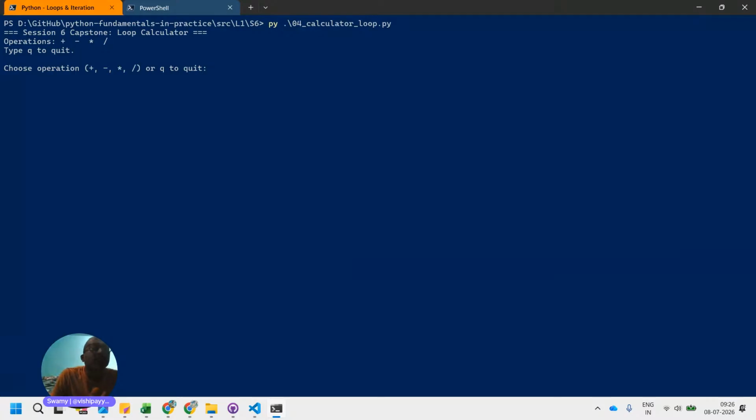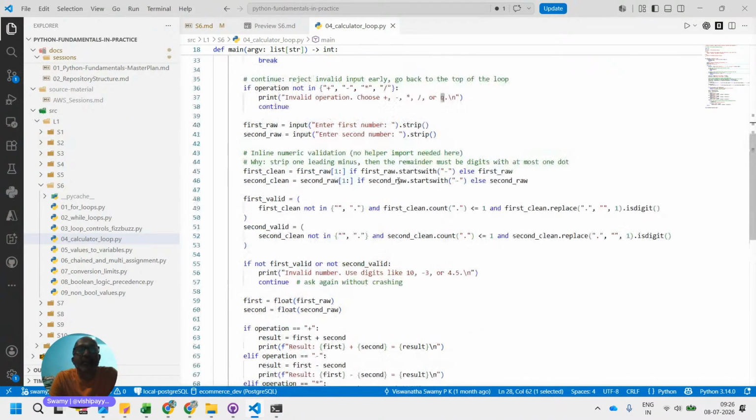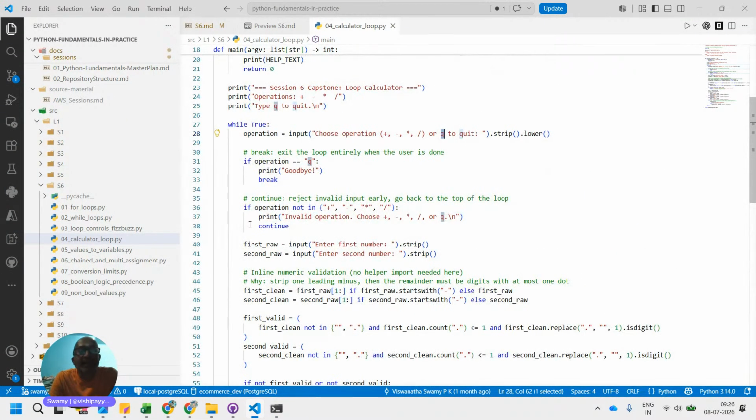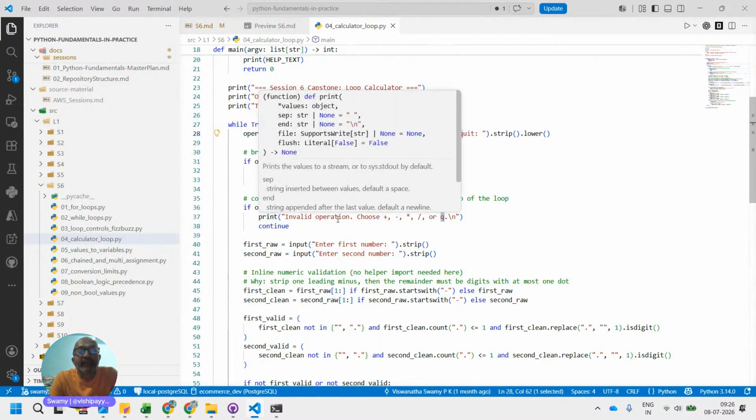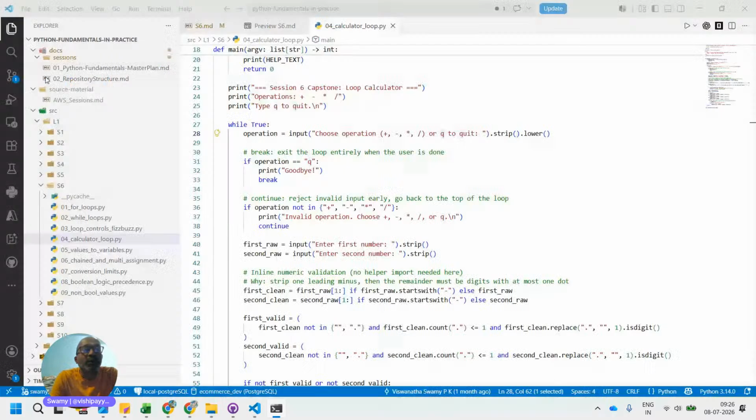You want to type quit. Again, we saw that if it is not within this condition, the continue condition, it comes here in line 38, invalid operation chosen. Okay, line 38. If I say q, it comes here because we have a break.